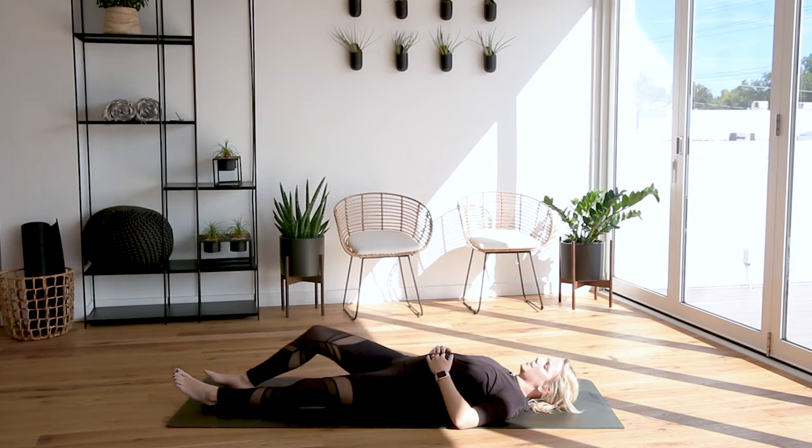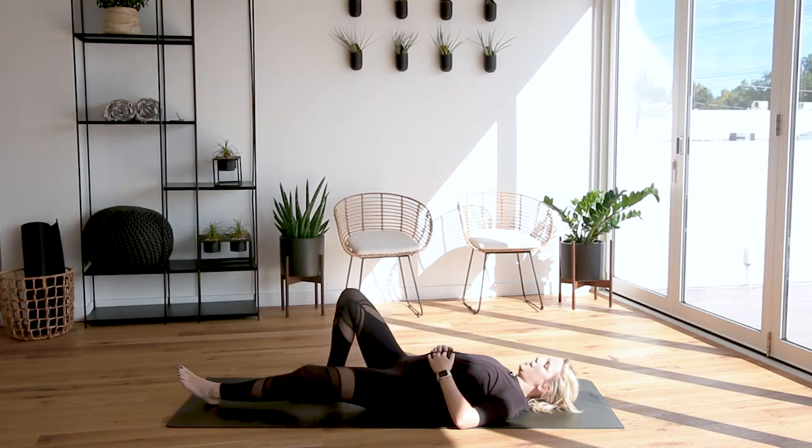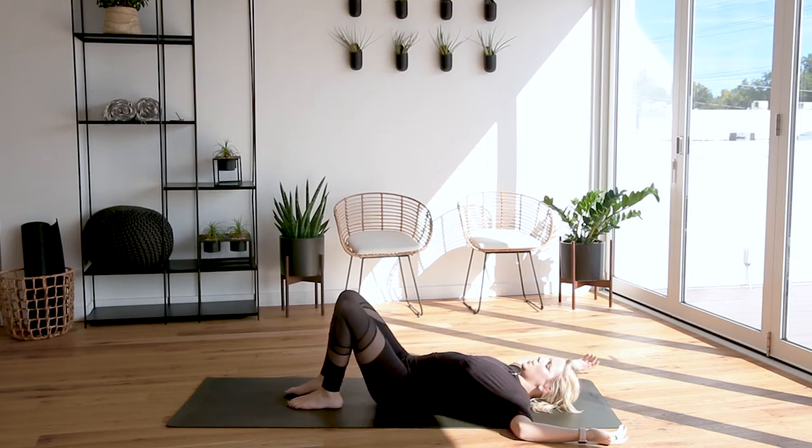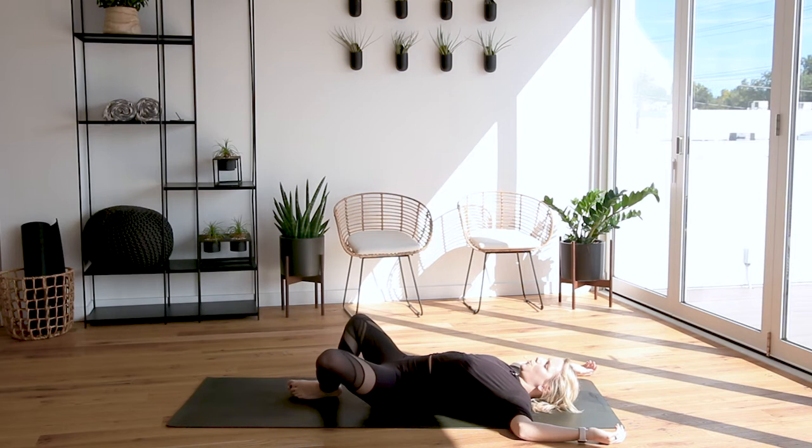And from here, we're just going to begin to slide the bottoms of the feet onto the mat, bending into the knees. From here, we're just going to take the arms out to cactus, so widening through the elbows. And take a deep breath in. And as you exhale, we're going to slowly work the bottoms of the feet together, and knees are going to begin to open wide. So as you're here, you always have the option to slide blocks underneath the knees as you come into bound ankle.